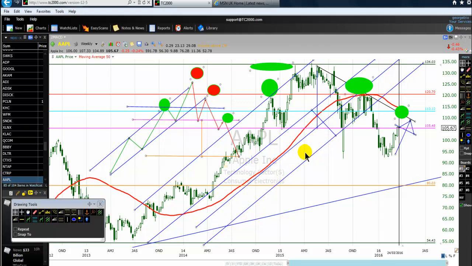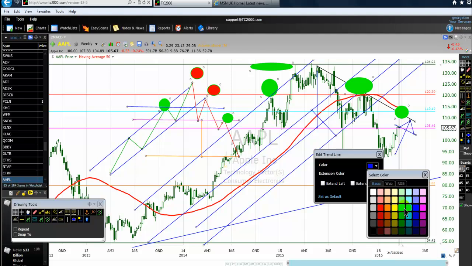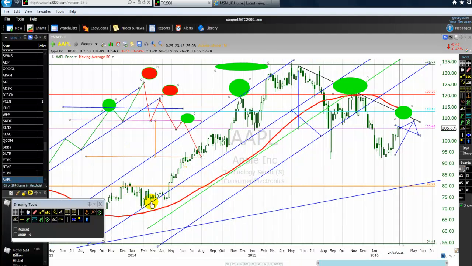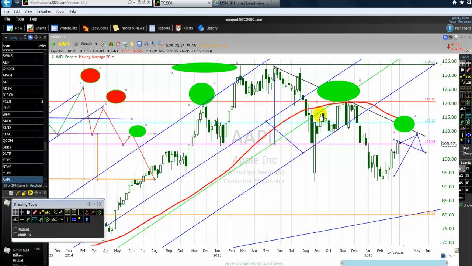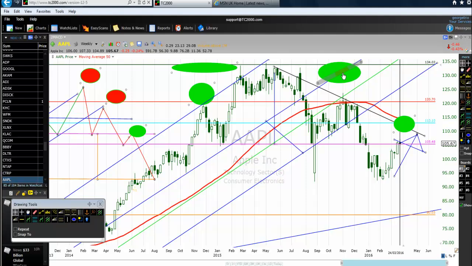Can you see it? Am I talking to myself? Too much drawing. Yes, that will allow you to concentrate more, my friend. All right? Okay, so you see now? So they sold it on the edge of the median line of the projected channel. This is a hot spot trading zone. But the best place is on the edge of the channel.